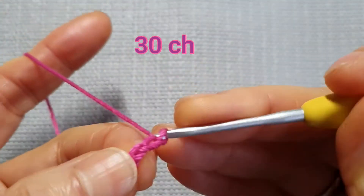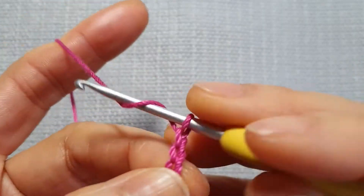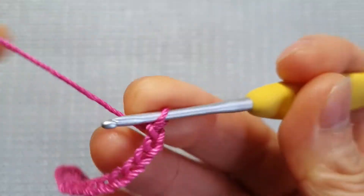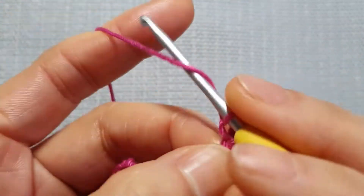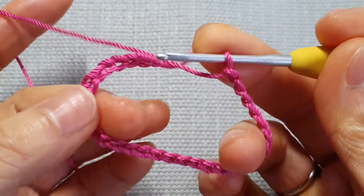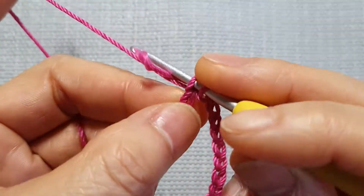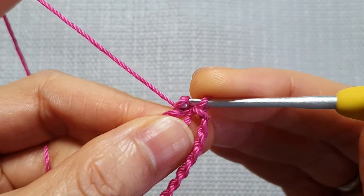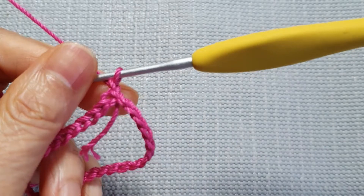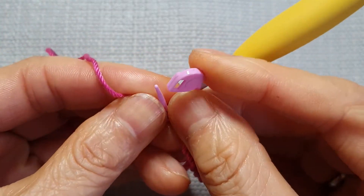Count your 30 chains: 2, 3, 4, 5... 10, 15, 20, 25, 30. Then join the ends — take the yarn ends together. When you start here, make a slip stitch like this, and chain one. If you think you will forget where you start, put a marker on the first chain you made so you know which one you started on.